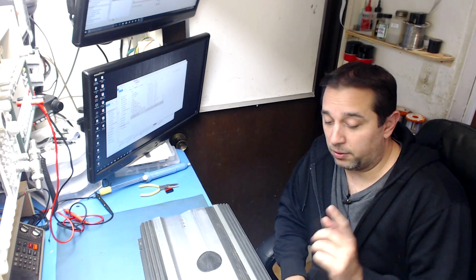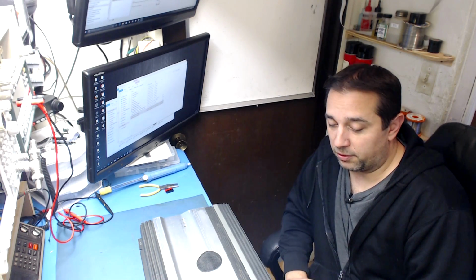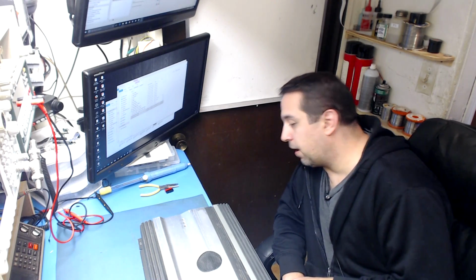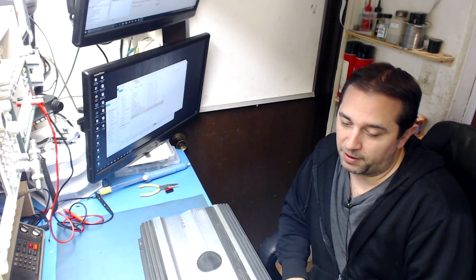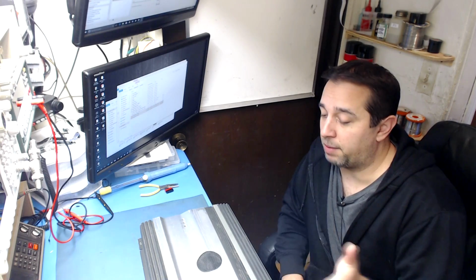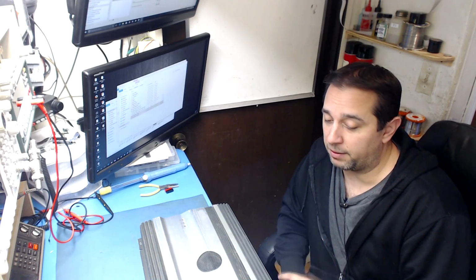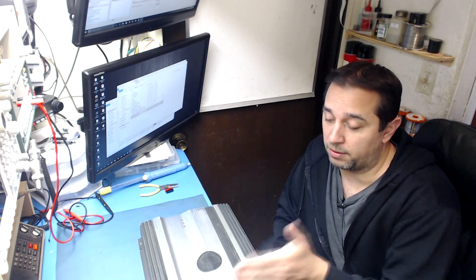Okay, so we have another one of these Alpine MRV-1507 amplifiers on the bench here, and this is in for repair. I love working on these amplifiers because of the split amplifier power supply design in these. These are one of the easiest amplifiers to troubleshoot from Alpine because of that configuration.